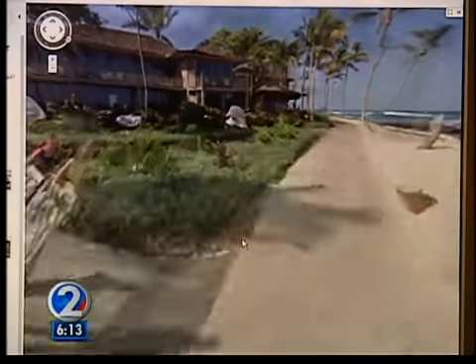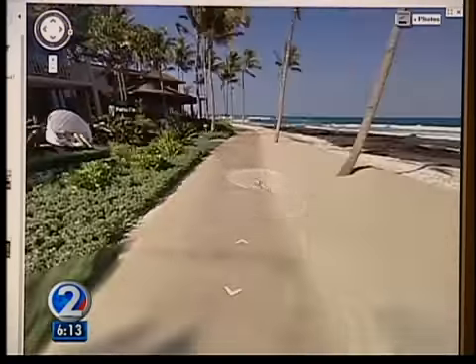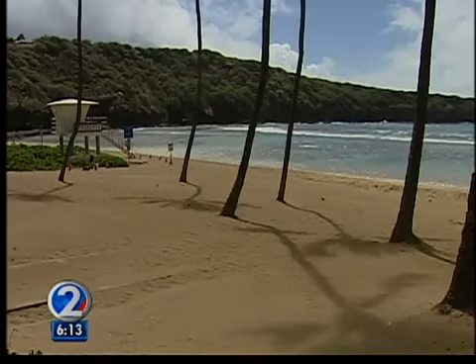And that is important to visitors planning trips to Hawaii, especially for the first time. I think visitors, as they're planning their trip, will be able to see, you know, is this a spot that I want to go to? And Street View is wonderful for that. Not just one photo, but 360-degree panoramic photography that you can walk around and virtually explore.